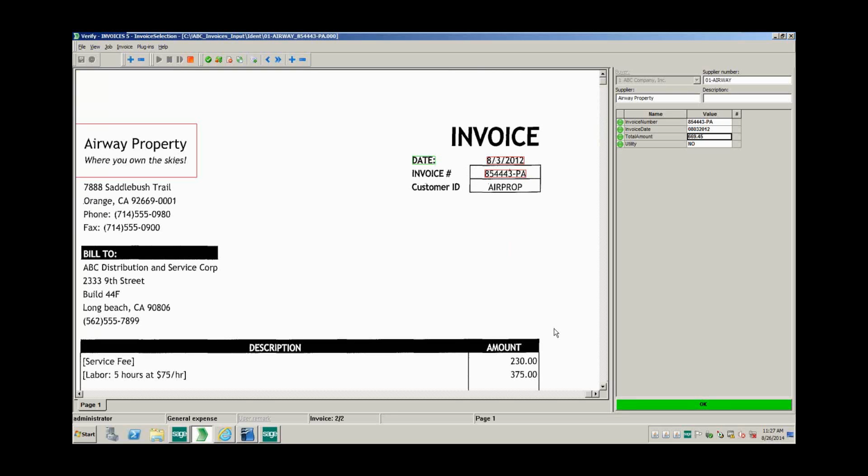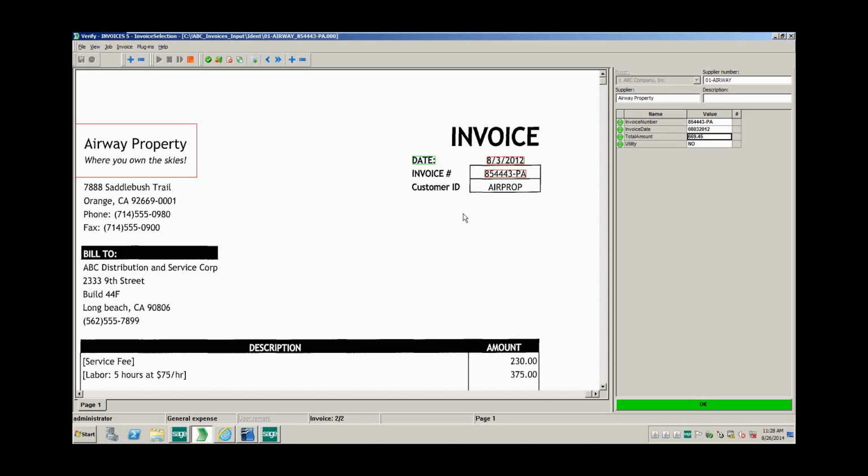With our system, it doesn't use a template approach. It uses a much more efficient approach. It uses what's called a keyword approach, where we're not looking for data in a particular position on the page. We're actually looking for keywords anywhere on the page. So we're looking for the word date, the words invoice date spelled out, invoice number sign like you see here, invoice number spelled out, invoice NO. There's a table in our system with all these different possibilities. So that way, when you start feeding this thing invoices, even the first time it sees an invoice from a vendor, it does a very nice job of finding the data for you automatically.